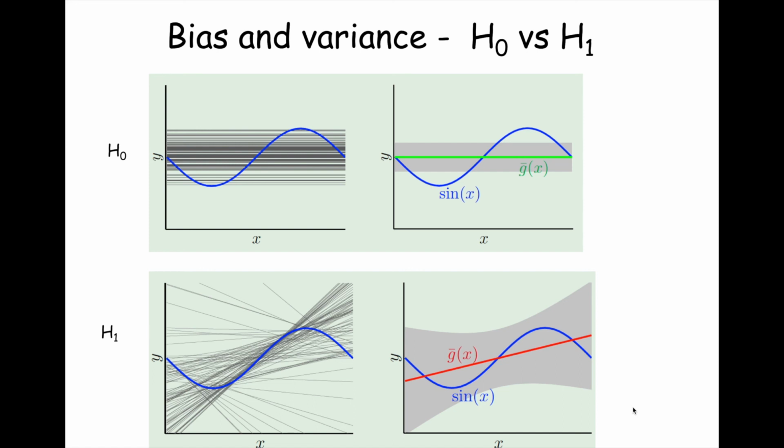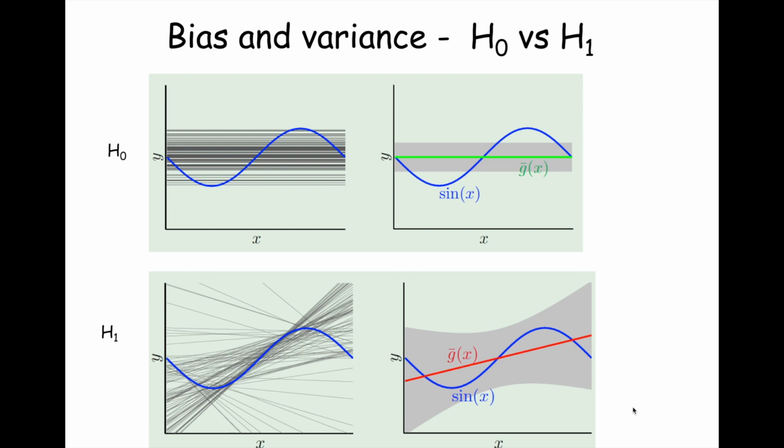Does that make sense? Okay, so likewise for H1, we do the same type of analysis. For all of the different values of our final best hypothesis G, we're going to take the average, and this gives us a G bar, and that's this red line. And that G bar looks a lot like the least square error fit, the best fit. It almost precisely coincides with what we did numerically at the outset. And then we also take the standard deviation spanned by all the locations of this G bar, this line, and this gives us this gray region, and that's our variance for hypothesis set H1. Does that make sense? Okay, so we have the G bar for both H0 and H1, and we have the variance for H0 and H1.